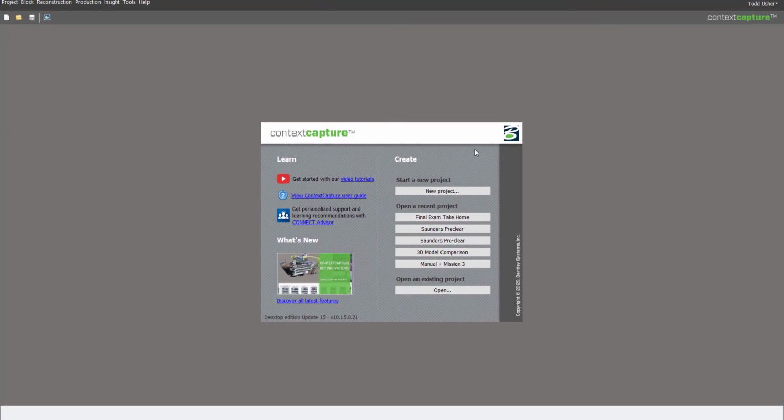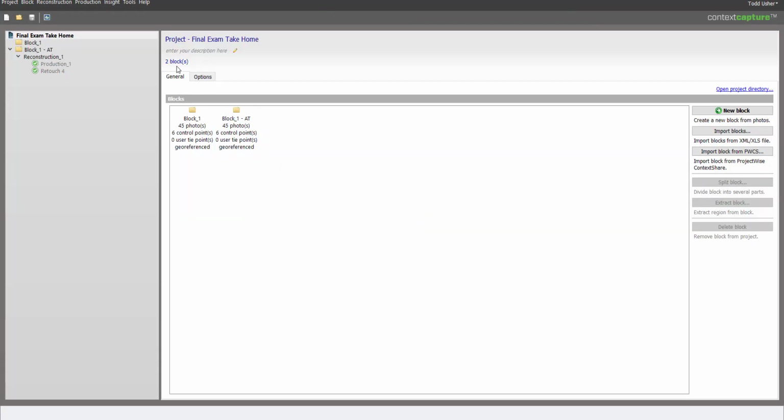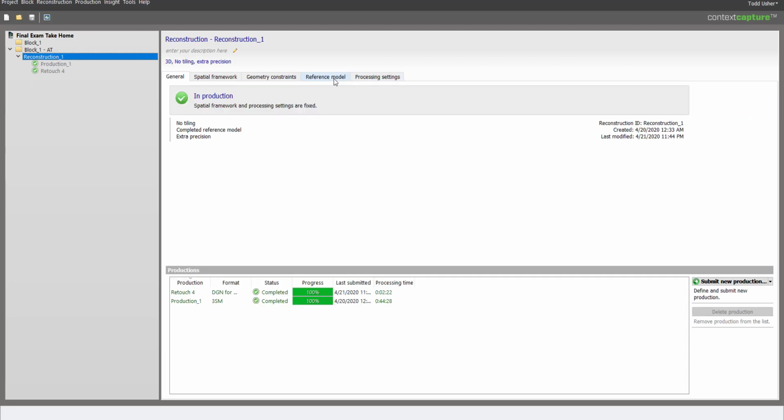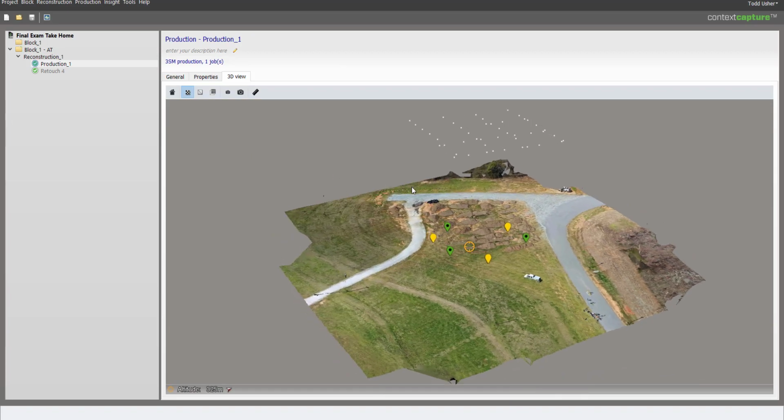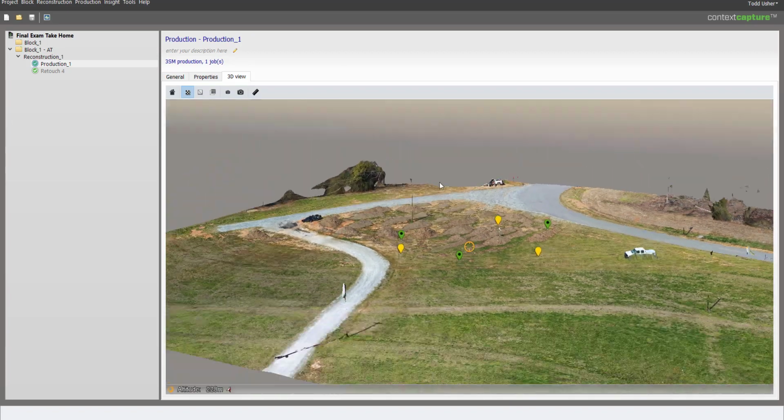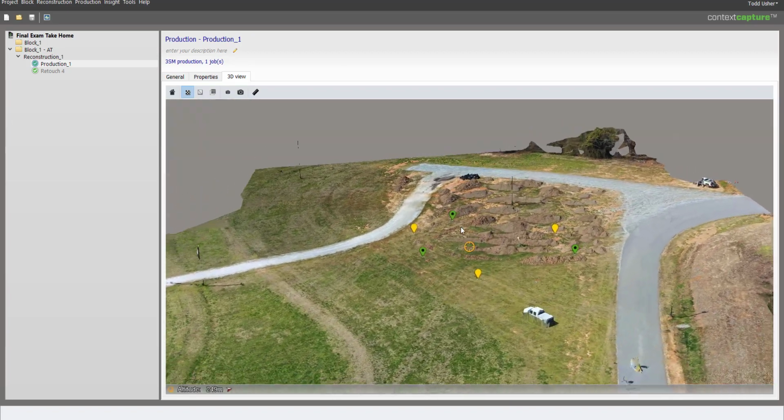And just want to make sure that I'm not getting the yellow icon on any of this stuff. Done it 4 times, rebooted, restarted, checked for updates. Something's up with it. My original reconstruction, my original production looks really good. Everything looks nice. I don't know what's going on with it.